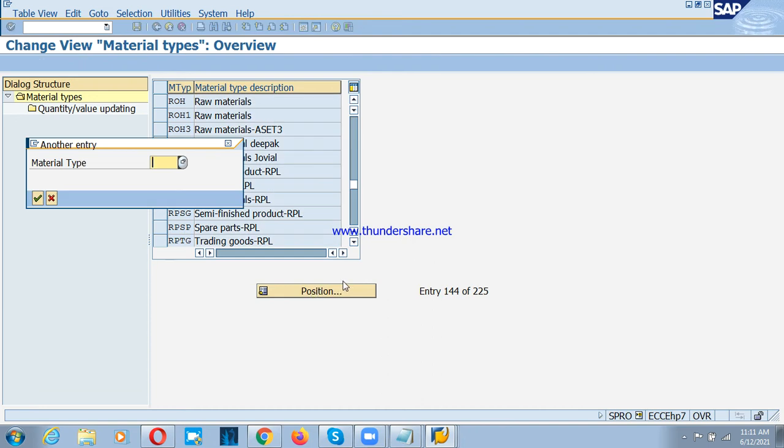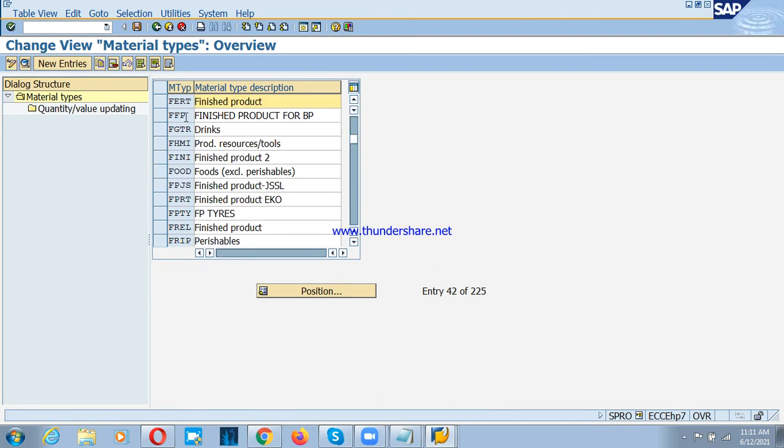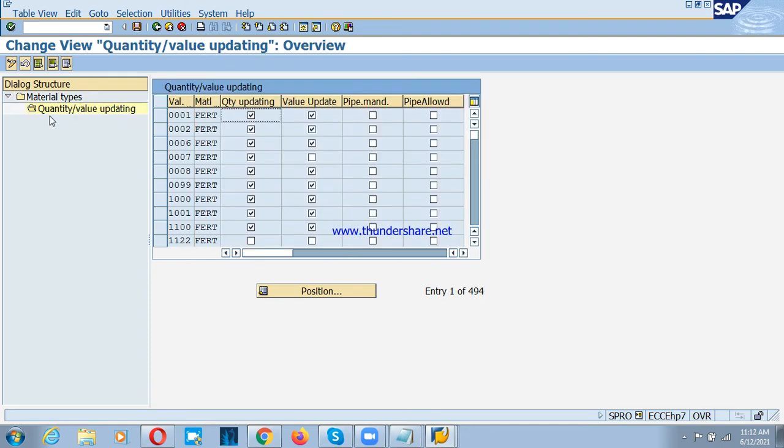Come back, click on position, then material type FERT, enter. FERT means finished product. Select FERT and double click on quantity or value updating. We'll get the screen.